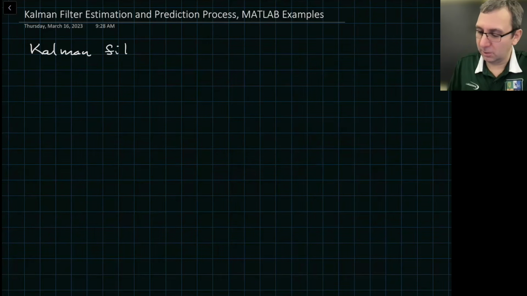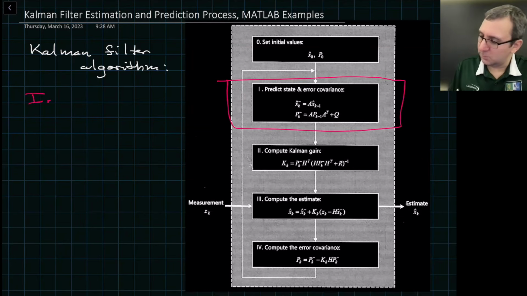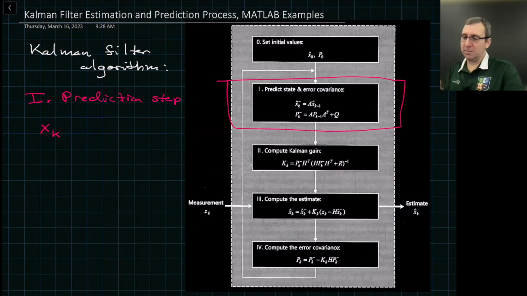I'm going to show the Kalman filter algorithm again. We've got a prediction step here. Talk about that second, I think. So this has Roman numeral 1, the prediction step. What's going on? We're trying to estimate a state that we'll call xk. And if the subscript k bothers you, ignore it. All that means is that we're sort of marching through time, and k is at time tk, if you want.